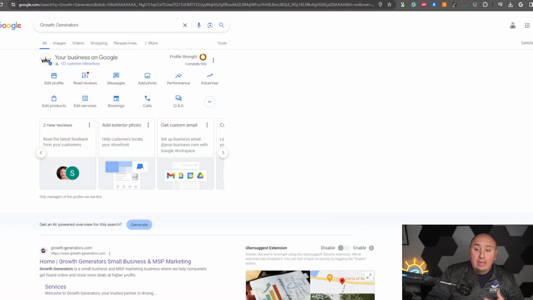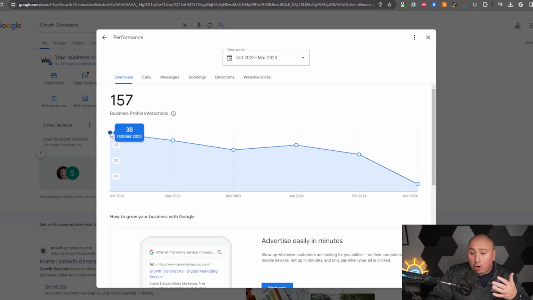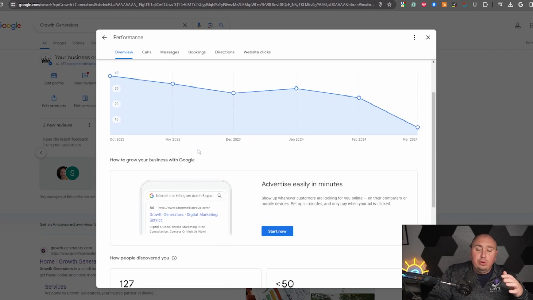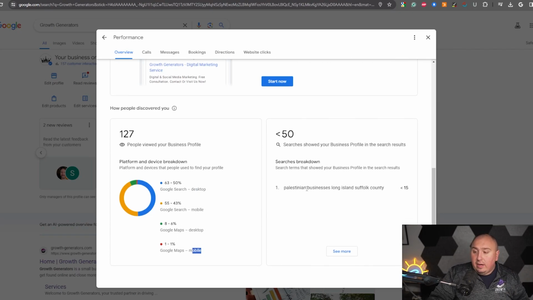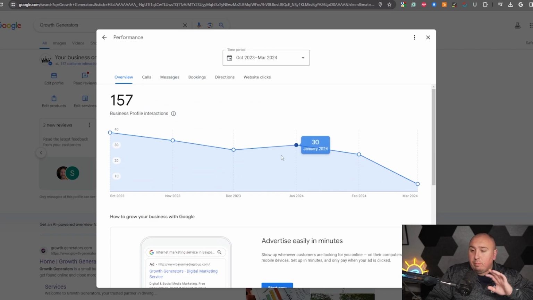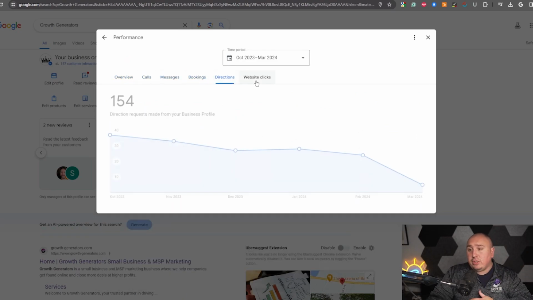And they even have data on it. You can see how many people are coming and going and what they're visiting. Now, they do use Google My Business and Google Search Console as well for this, but they want you to see where they're coming from. Google Search, desktop, mobile. Again, Google Maps, Google Search, all of that good stuff. And then search breakdowns. I don't know why I'm showing up for this, but hey, politics aside. Calls that you're getting, messages, bookings, directions, website clicks.